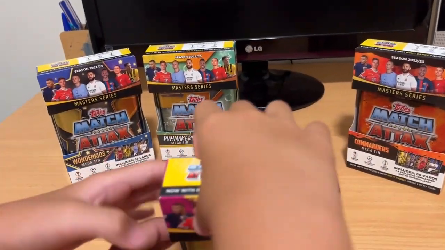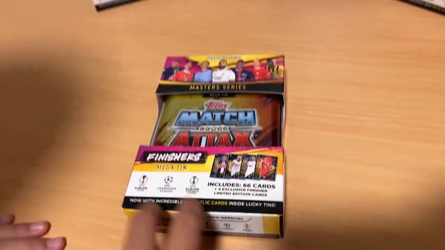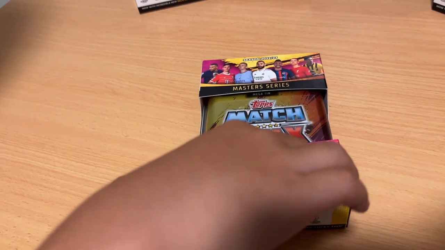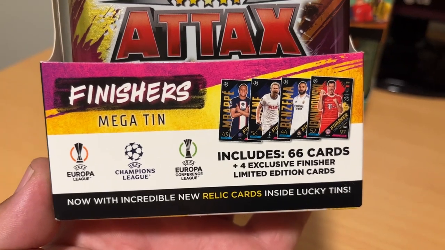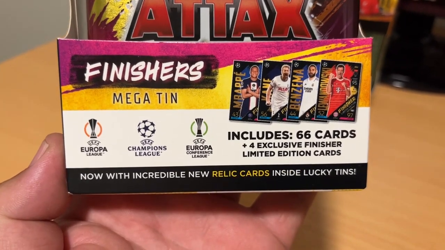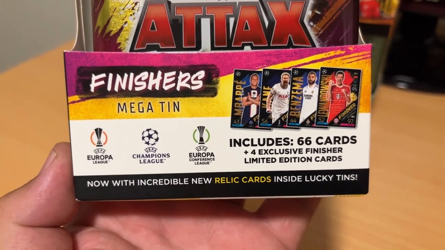All right. Well, let's take a quick look at the box before we open it. How many cards do you get in each box? 66 plus the four cards. So in this one, we get four limited edition finishes. And what super rare card could you get? Relic card. The odds on the relic cards are 1 in 28 tins. 1 in 28 tins. Okay. Wow, let's start unboxing this.